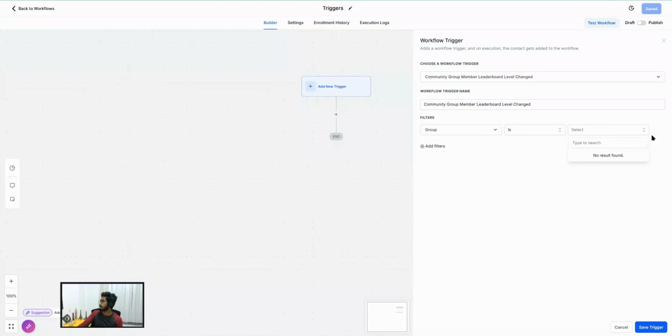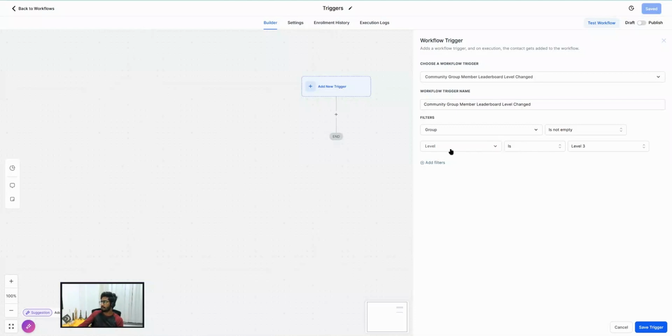Okay, so you should have at least one group to select from. Let's say if the level is level 3 and it has been updated, you want to trigger some kind of automation.